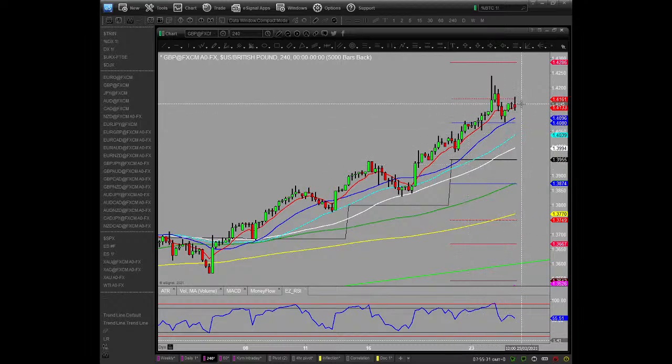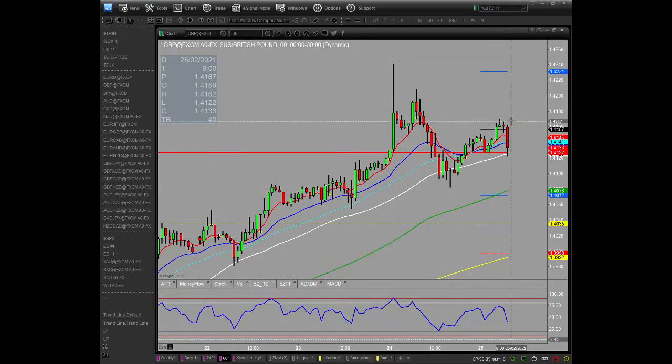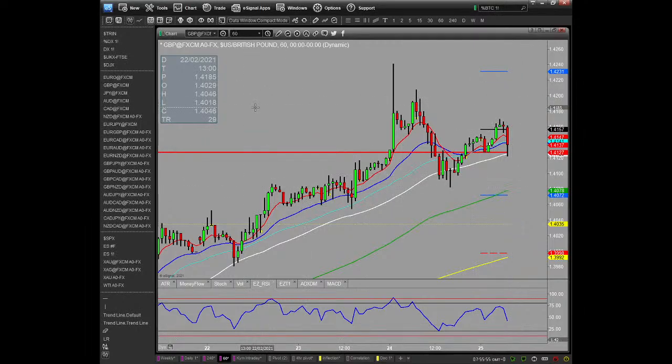I do wonder, with the price action we're seeing here, whether it will roll back a little bit more. It's already below its daily pivot. We may just see a bit more of a correction. If this morning we can break back above these highs, then yes, I'll be more bullish on this. But at the moment, patience. We'll wait and see how it shapes up here, but we could see a bit more of a correction to the downside.